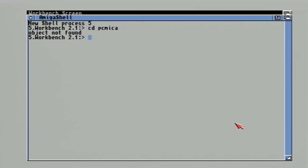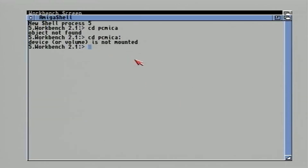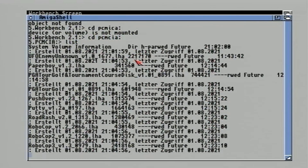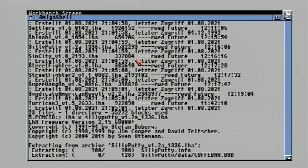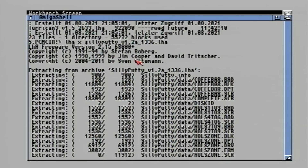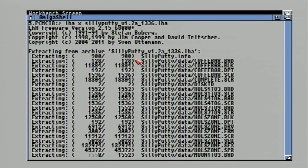Sorry, I made a couple of boo-boos there thinking I'm on a PC. Also helps if you write PCMCIA correctly. List is the command used to list all of the files that are on the disk. Using the command line lha x followed by the name of the file of the game that you want to extract, this will extract the files into a new folder on the compact flash card. I discovered files can be extracted from the compact flash card directly to the internal storage by simply adding the disk name at the end followed by a colon.